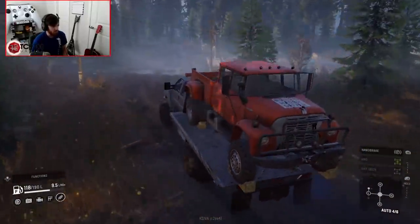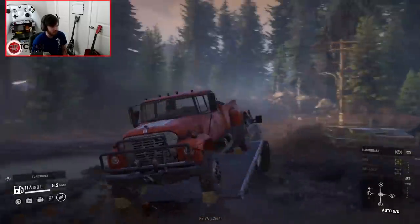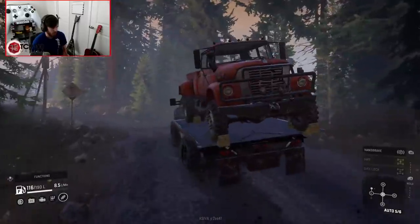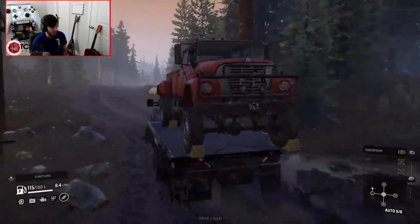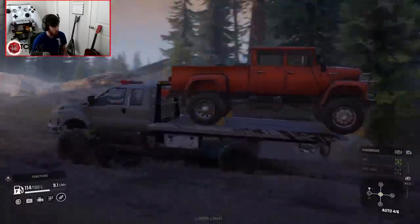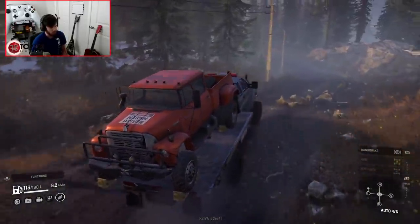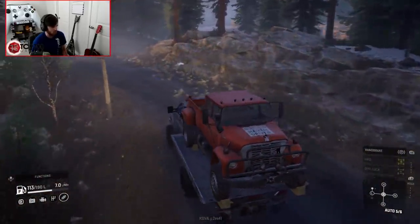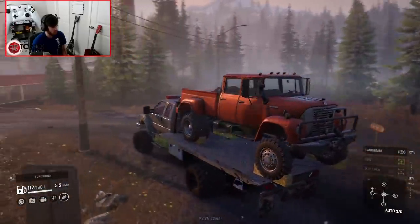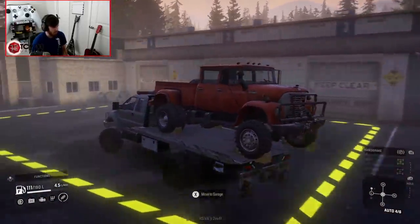The dude will get his Loadstar all repaired and fixed up for a fee, of course. He may not have quite as much money in his bank account as before, but his Loadstar will be back on the road — that's kind of why we're here. Rolling out now, that's for dang sure. Picking up a tire in the front. You can really tell when this wrecker is getting down and getting to work. Getting real close to the garage now, boys — about to mark off another successful recovery.